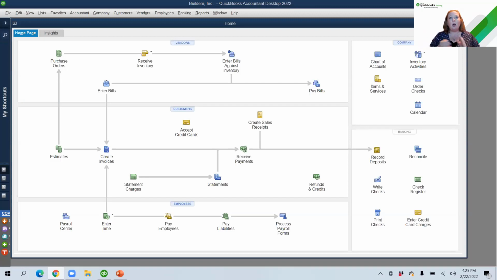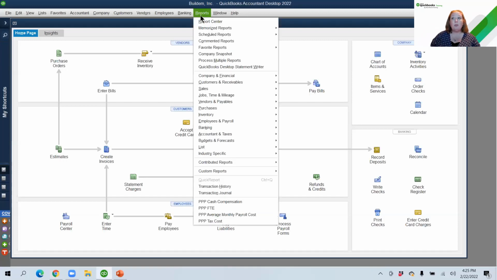Items and services are called products and services in QuickBooks Online. So those are the 4 lists that could be converted. When we do this, we're going to take the information from desktop into Excel and then pull the list information into QuickBooks Online from Excel.